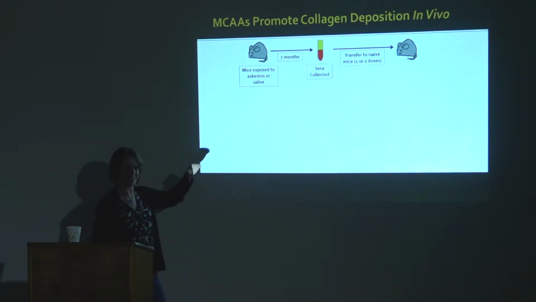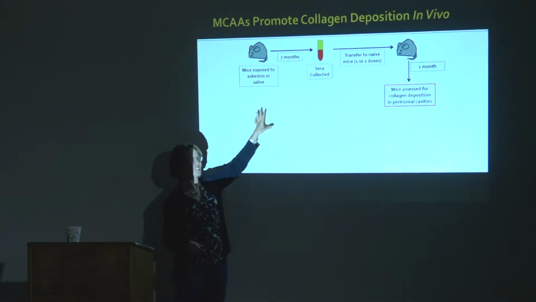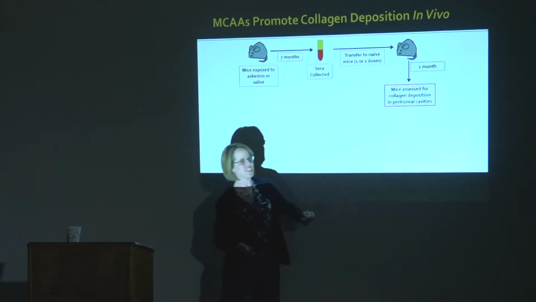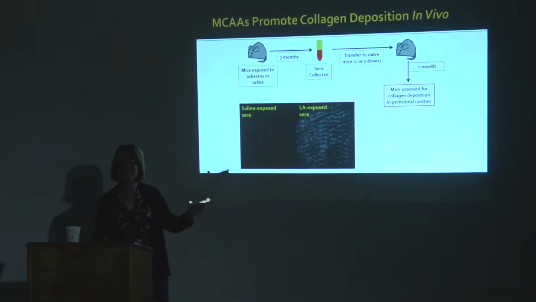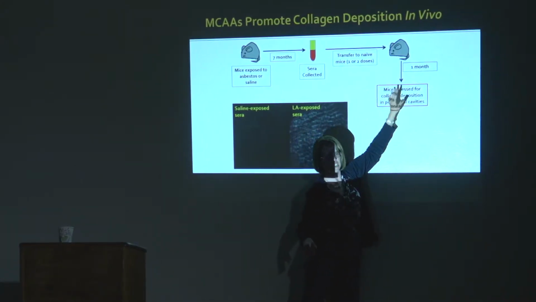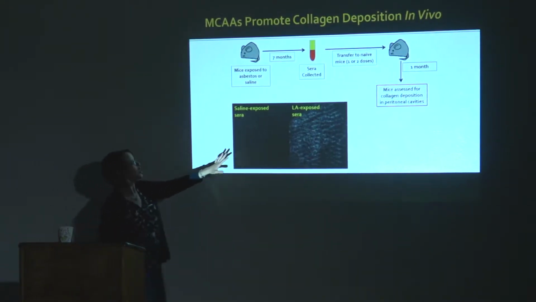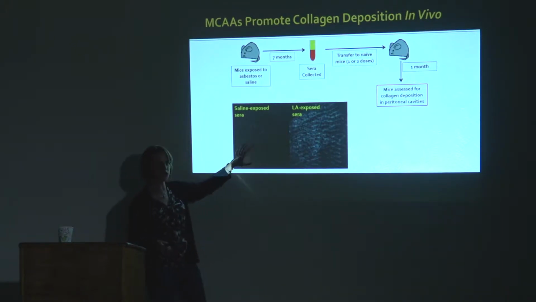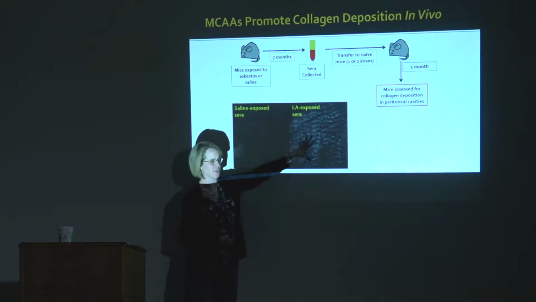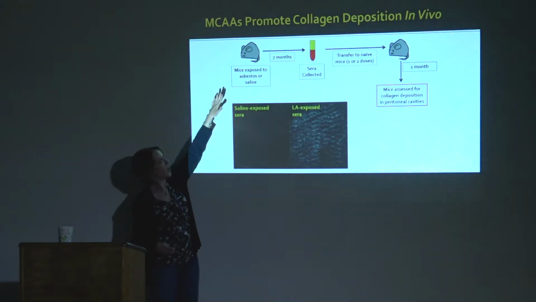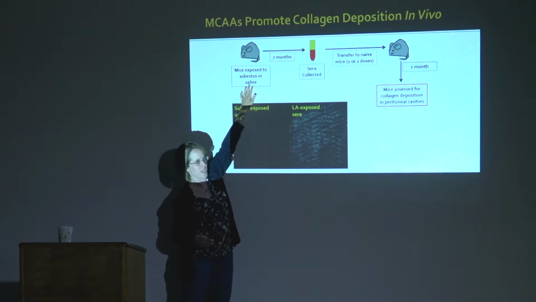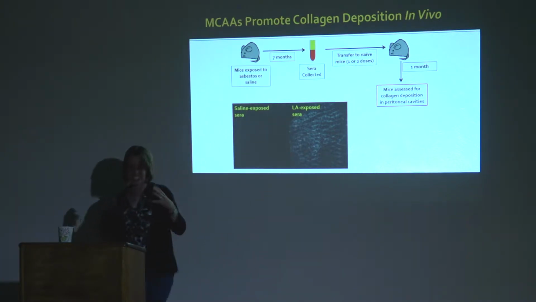Again, this is the same thing Jean just presented, but we took the mice, exposed them to asbestos, took the sera, and put them in other mice that had never seen asbestos fibers. That's really the crux of it. These mice had never been exposed, just to the antibodies, just to the sera, and they made this collagen. We used a multiphoton microscope to show this in the peritoneal cavity. Here are our saline exposed mice up here, versus our Libby amphibole exposed mice. This is the collagen. We can visualize that there's more collagen with our mesothelial cell autoantibodies in the mice.